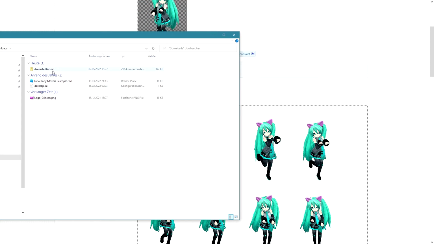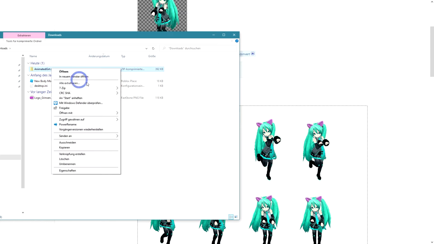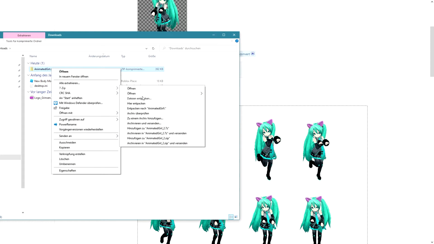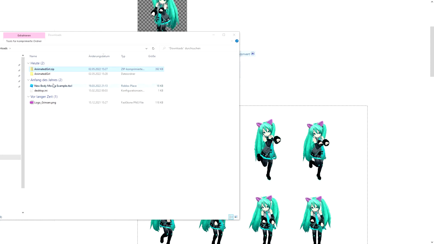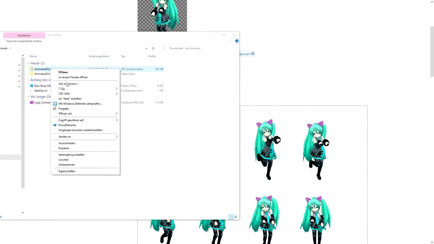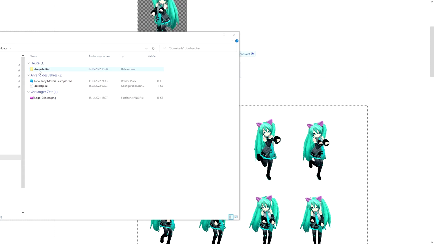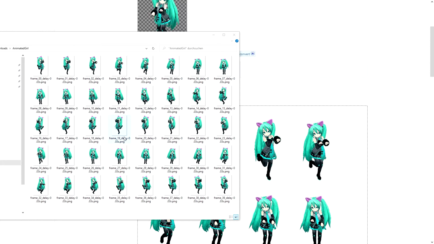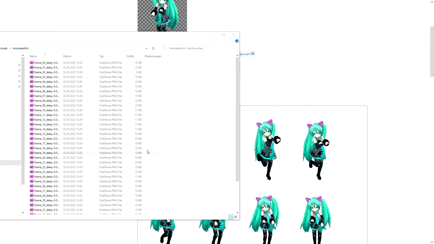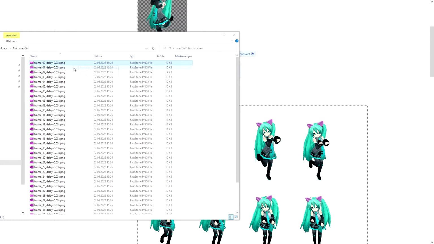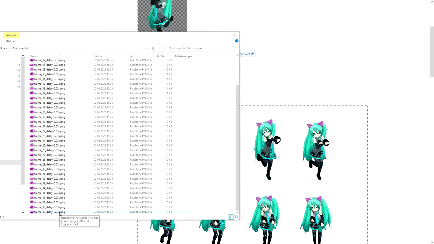After that, open your file browser, and simply extract your zip file. I will extract it to the same name. So there we go. And after that, you can delete your zip file. Good. Then open your file and select the view format to details like this. As you can see, they are all ordered by the file name, and this is very important. You have to order them by file name, starting with the first frame and ending with the last frame, number 39.